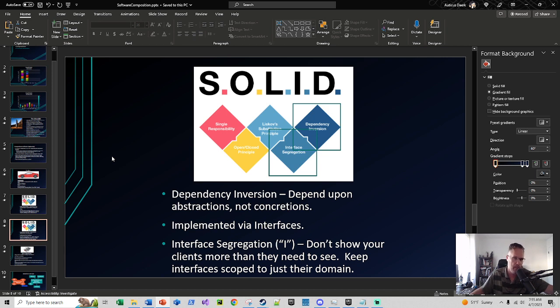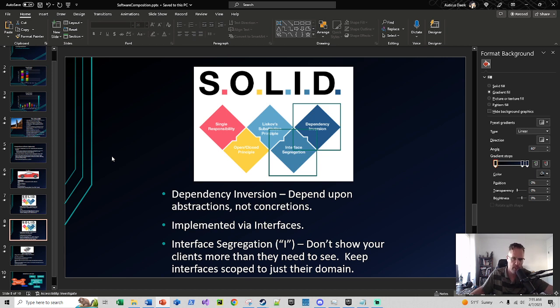And a character may have I movable, which are functions specifically for moving the character. Because I don't care if he can be hit, and I don't care if he can eat, and I don't care if he can sleep. I only care about all the things that it can move. So I can take those interfaces and just work specifically with those interfaces and not care about the rest.